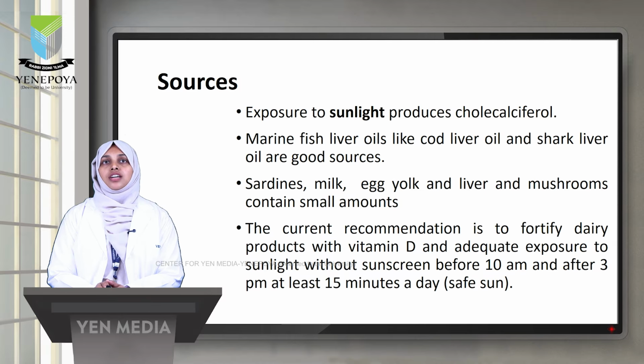Coming to the sources of vitamin D. The richest source is sunlight. Exposure to sunlight produces cholecalciferol. Marine fish liver oils like cod liver oil and shark liver oil are good sources. Sardines, milk, egg yolk, liver and mushrooms contain small amounts. The current recommendation is to fortify dairy products with vitamin D and adequate exposure to sunlight without sunscreen before 10 am and after 3 pm, at least 50 minutes a day.